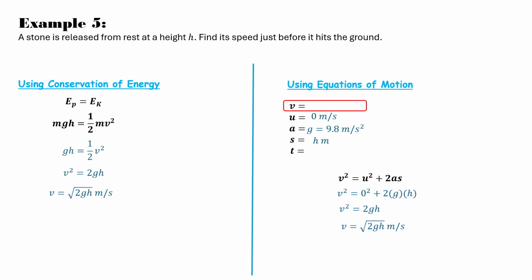So you might say, well, could I use it if it wasn't released from rest, if it was given speed? So if there was a u? Absolutely. If there was speed given to the stone as it's released, so if it's projected instead of just released or dropped, then we'd have to take into account that it has kinetic energy at the start. So we'd have to account for that, but effectively, again, it will work out the exact same.